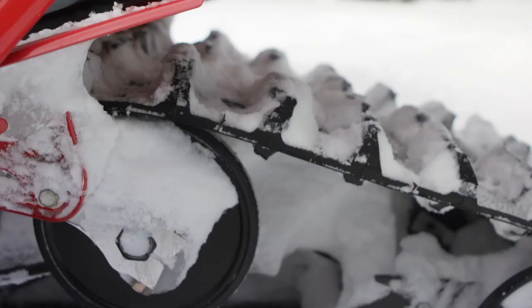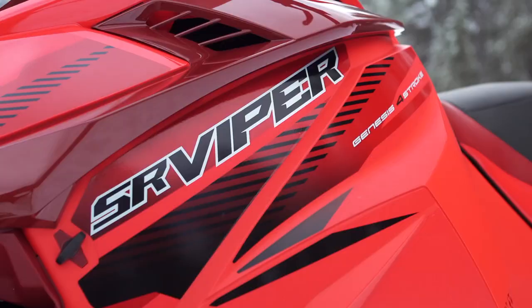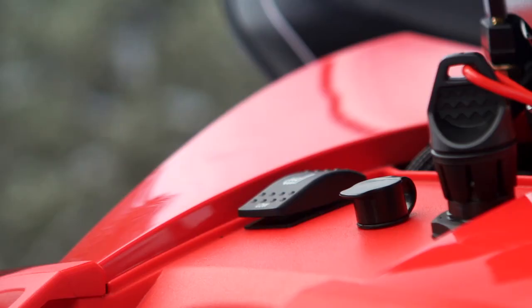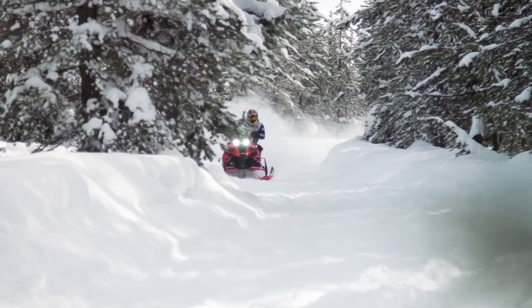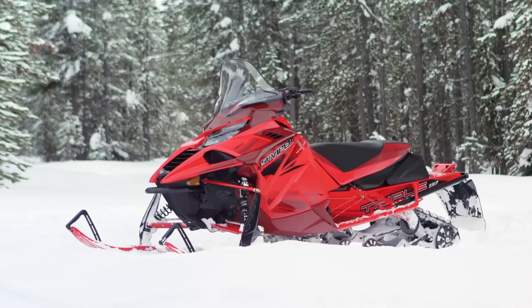It represents a taller DX windshield to keep you warmer on those bitter cold days when you need to log miles. And it also represents amenities like a heated seat, RCA heated shield outlet, and the large 20 inch tunnel bag for storing all the things that you might need along your way, as well as a goggle bag up on the dash to store, well, your goggles, of course. But we won't tell if you put other stuff in there too.